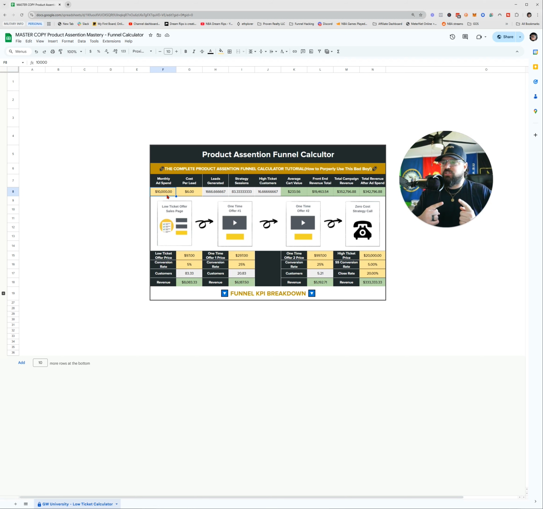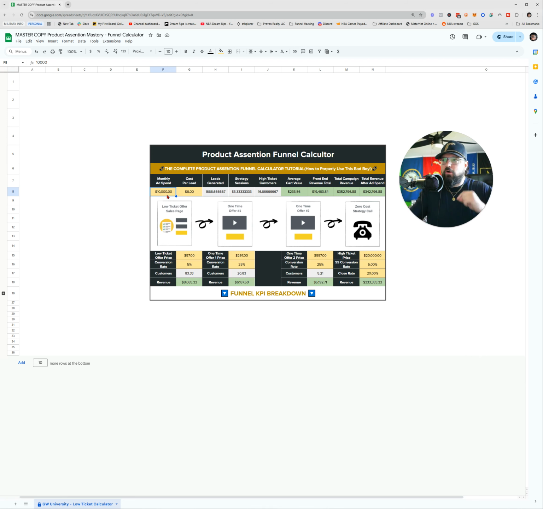I know it's backwards and everybody in the industry is telling you to do low ticket first. I am going to tell you right now, do not do low ticket first. Trust me, it is a nightmare and it will take you forever to get low ticket to work and you won't make $1 and you end up giving up. I don't want that to be you. If you're out here to build a business, start with a high ticket offer first. So if that's you and you don't have this funnel in place, if you don't have these products in place already, stop the video, pause, head over to my group, and let's get you building your high ticket offer first.